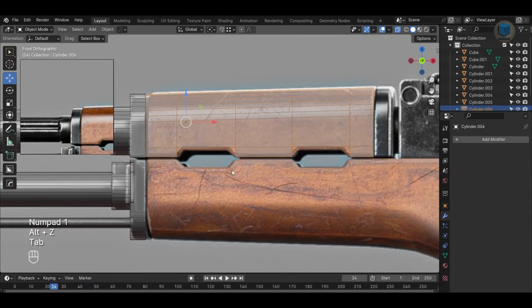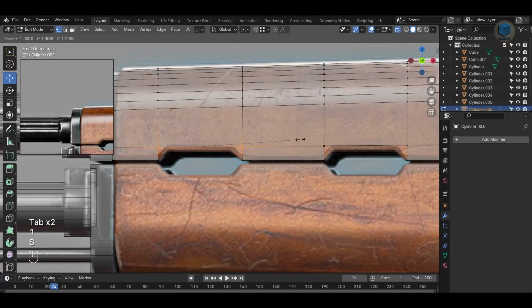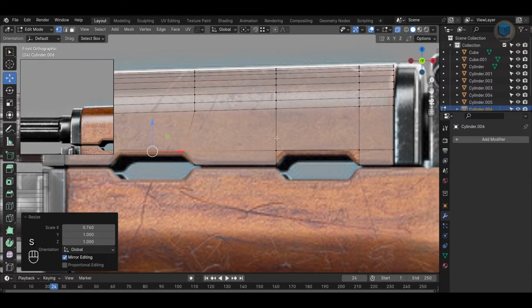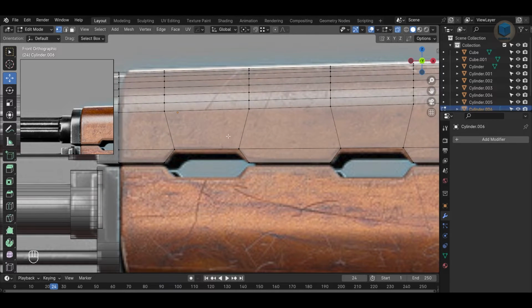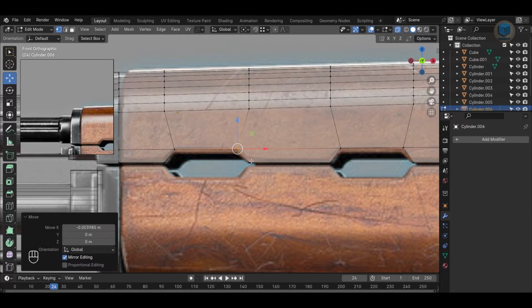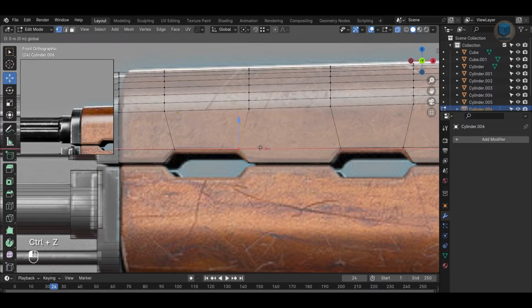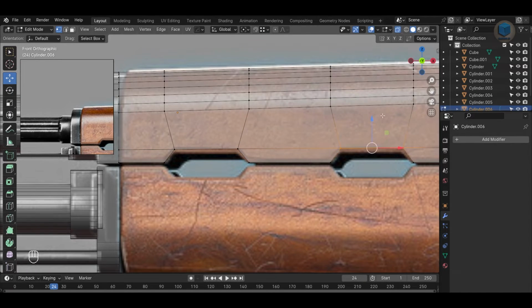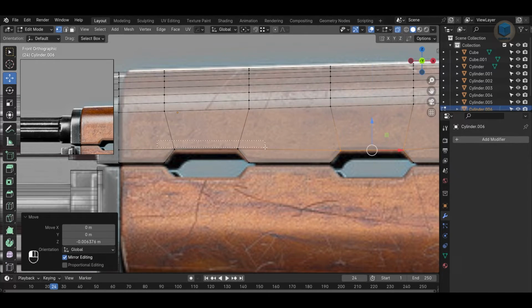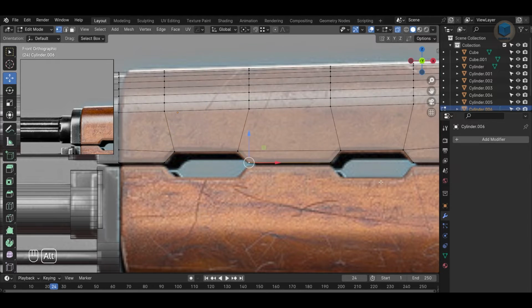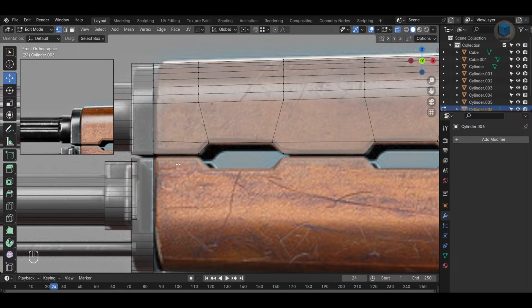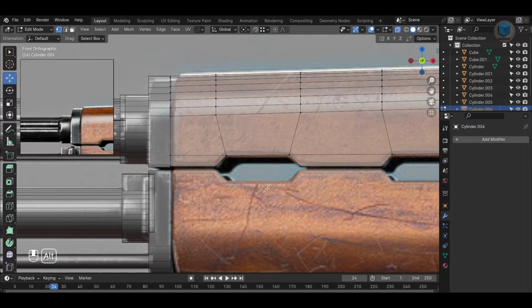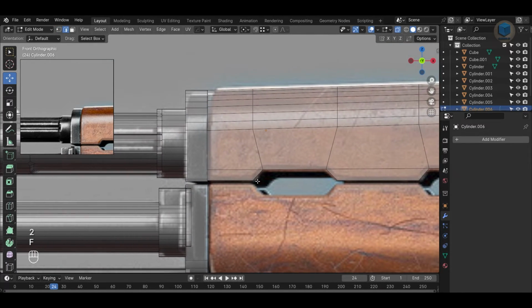Now go into vertex mode and select these vertices and scale it a bit on the x-axis just to match it with the reference. Now select this edge here and add a bevel to it.